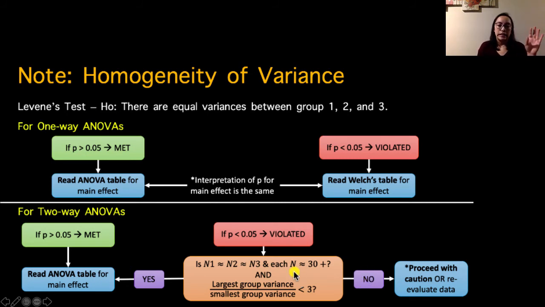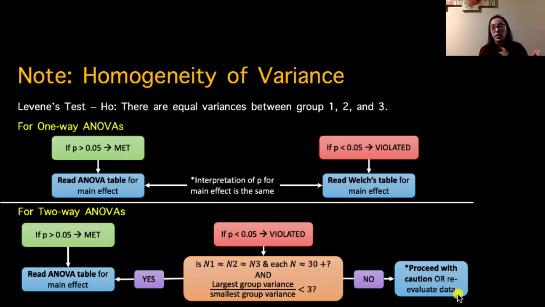If, however, both of these things are not true, for our class, we're going to proceed with caution and just note, hey, this was an assumption we were supposed to meet. It got violated. These were the results that prove it was violated. These are the results that show that we might not have good data to keep going. That's what we'll note in the activities, but proceed with caution. Still go through all of the examples just for the sake of going through and learning how to read the outputs. Usually, though, in a real research scenario, we would want to reevaluate the data.